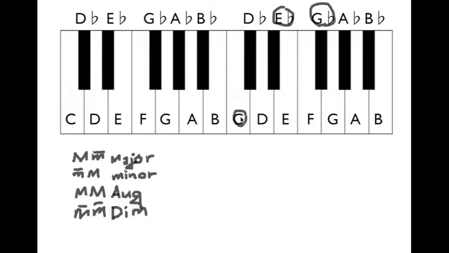So now I'll play an augmented chord and then I'll play the diminished. I'll do the augmented one key at a time, then all together, then the diminished one key at a time, then all together. And you can see the difference between them. So you can tell they really have a nasty kind of sound to them.